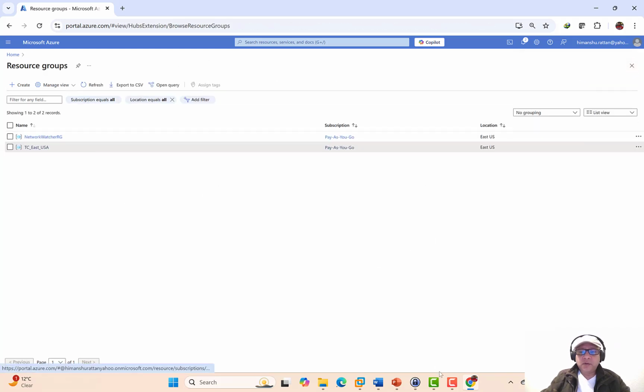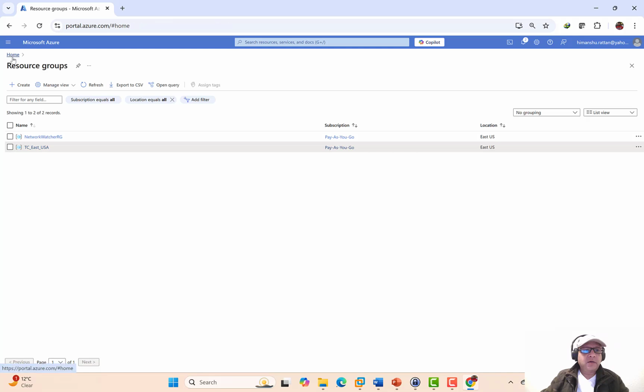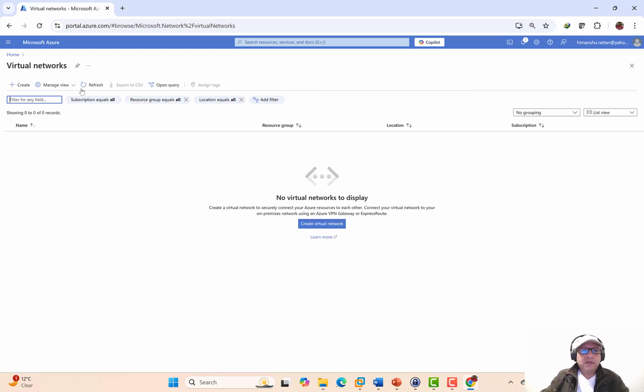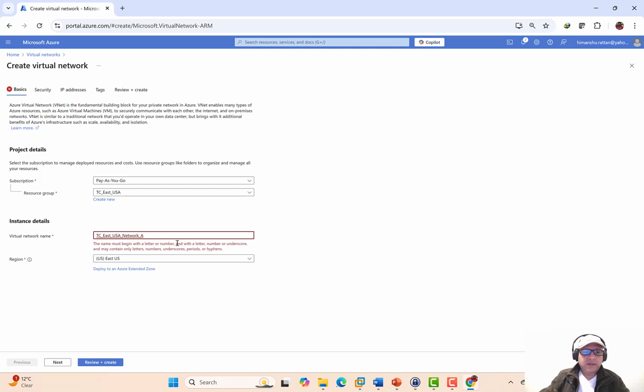Now I will create one network A in this resource group. So let's click on home. We will go to the virtual networks and then I will click on create. I will give the name of the virtual network as CC_East_USA_network_A.